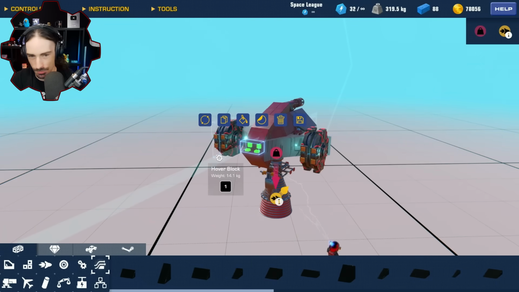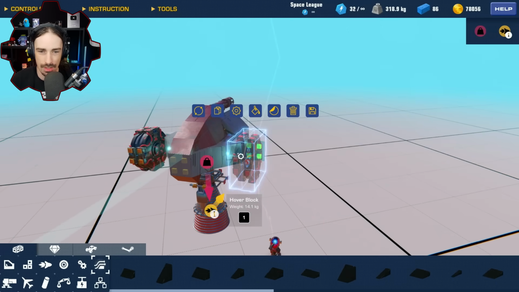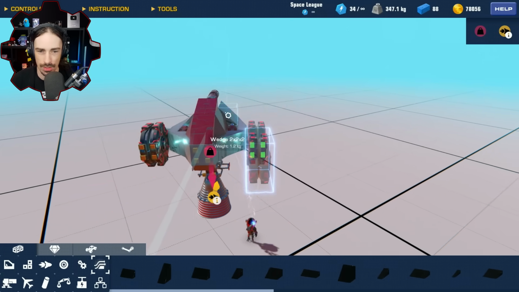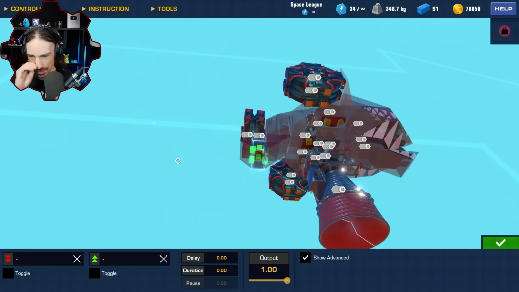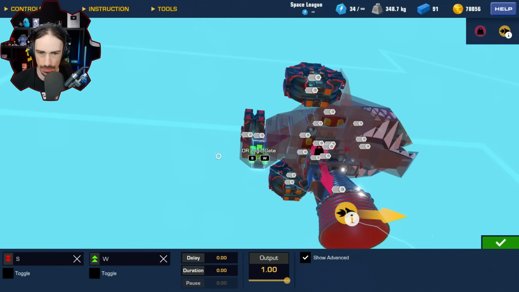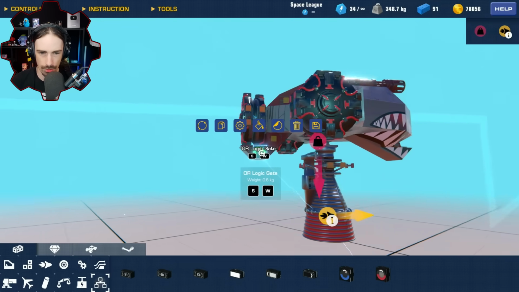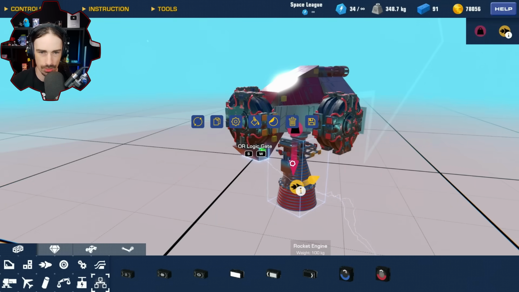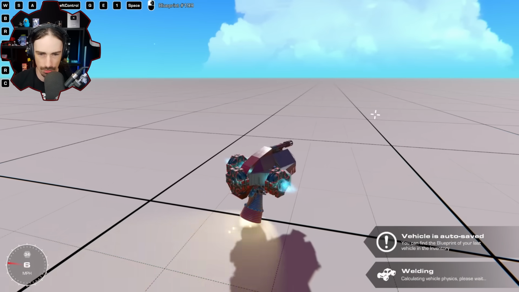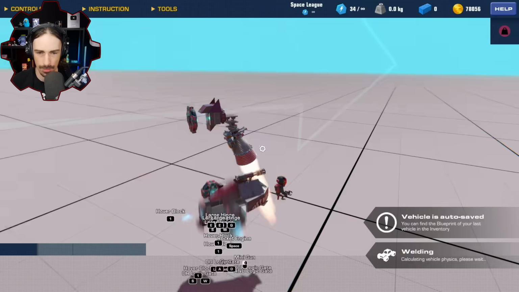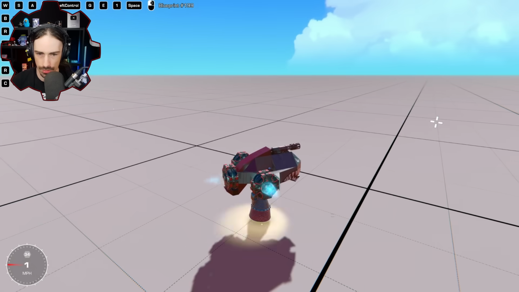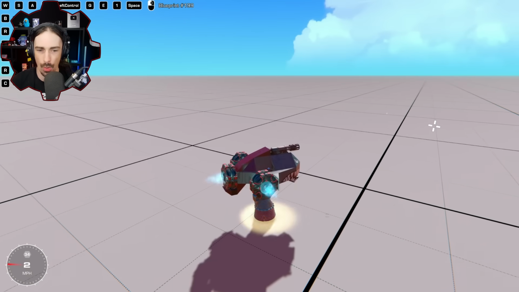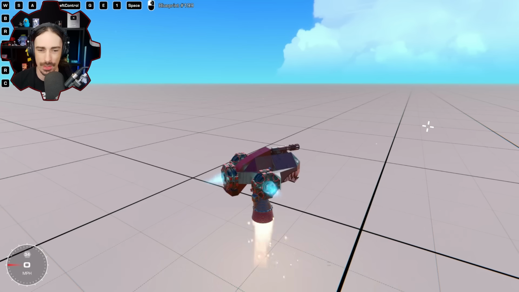So now I'm gonna add some to the back as well, because there's another thing I wanna do with it. I hope this works the way I think it's gonna work, but if I use an OR logic gate and I put both of these, so like W and S onto these things, are both of those gonna send a positive output? Because that should be the way that it works. So W, good. Oh wait, I gotta turn toggle off. No more toggle. All right, so W, S. Oh, that is perfect. That was so easy.